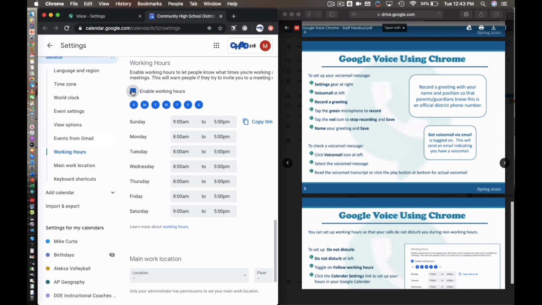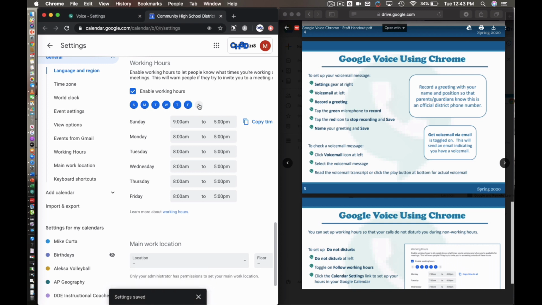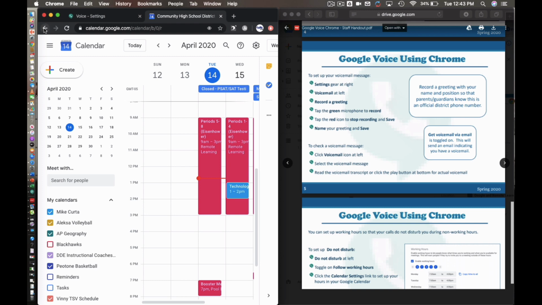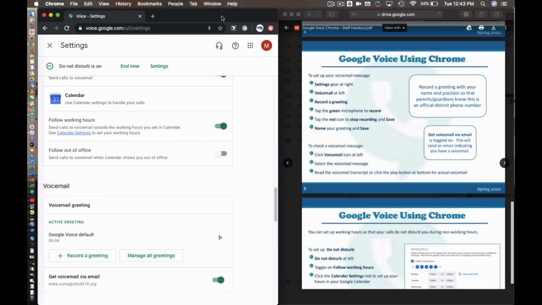This will be, I think by default, turned off. Mine were already set. You can set all the days of the week. Those are the weekends, obviously, Monday through Friday, 8 to 5. If you want to change it, you can change it. You just type in different hours of the day that you want to make sure that you're being alerted or not alerted to. And I'll get off calendar. We'll get out of there.